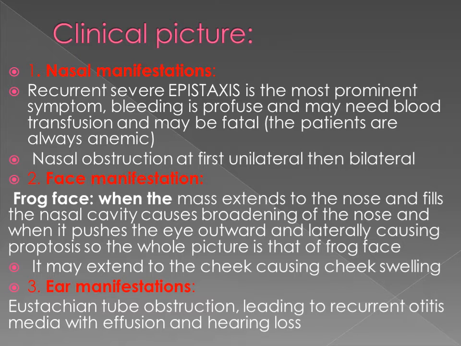Clinically, there are different symptoms classified according to the group. To start with, the nasal manifestations: epistaxis. It's severe and recurrent attacks of epistaxis. This is the most prominent symptom and the most irritating symptom. The bleeding is profuse. It might be so extensive that the patient might need blood transfusion. It may be fatal.